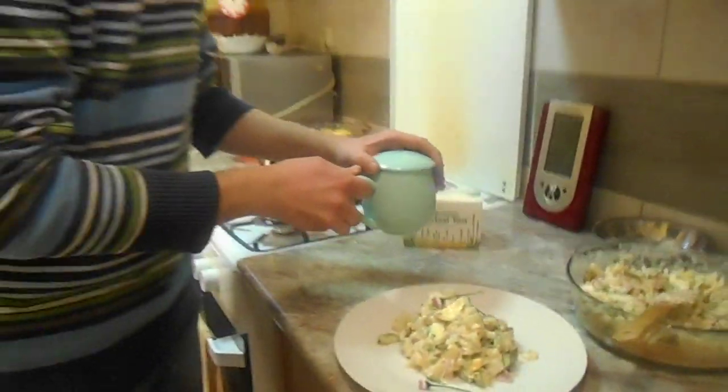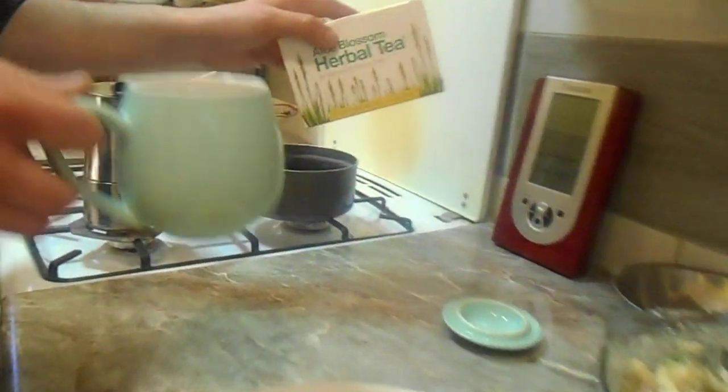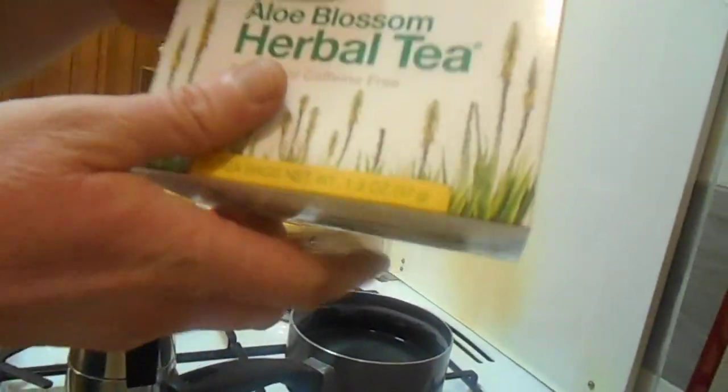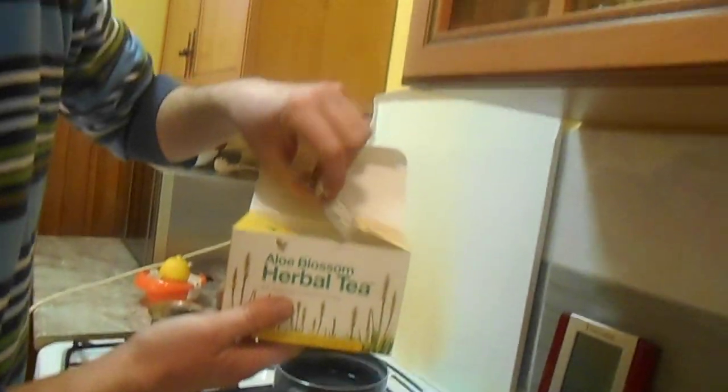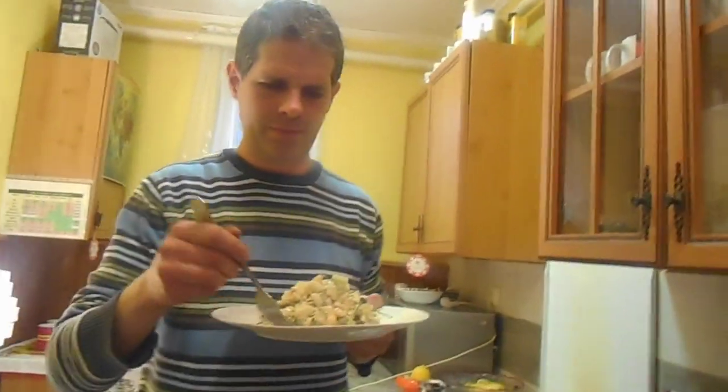And so the salad is not complete without something to drink. And we use our tea, our delicious tea, for the salads. And let's have a try.